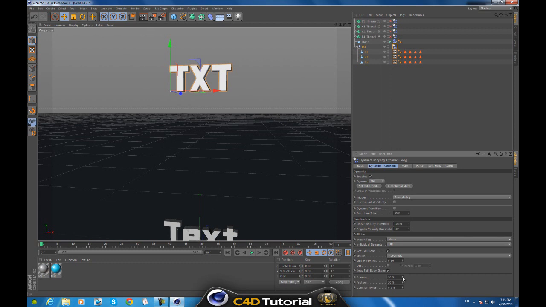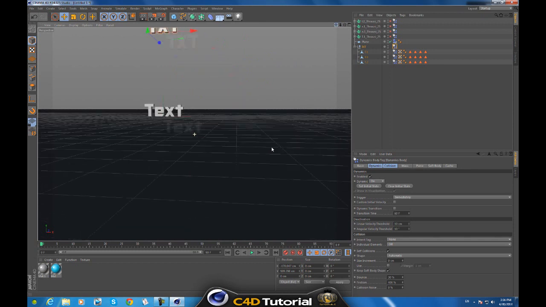Change the bounds to maybe 30, decrease it, and the friction to maybe like 400, and collision noise to 0. Okay, and right click on it and click on copy tag to children. So it's going to copy it to every single one of them. If you don't do this, it's not going to work. So just so you know.